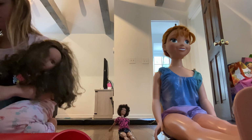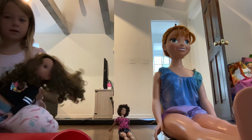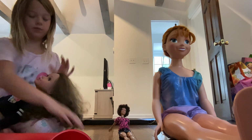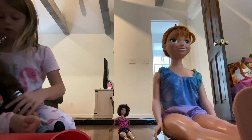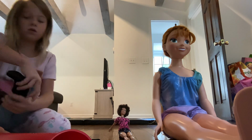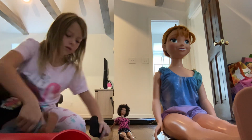Okay, Elizabeth. Right, Elizabeth, we're going to brush your hair. Go over the face. Can you take off your shoes, please? Your shoes are really cute, too. Oh my god. So cute. I don't know what brand this is, but it's just pretty cute. Alright.